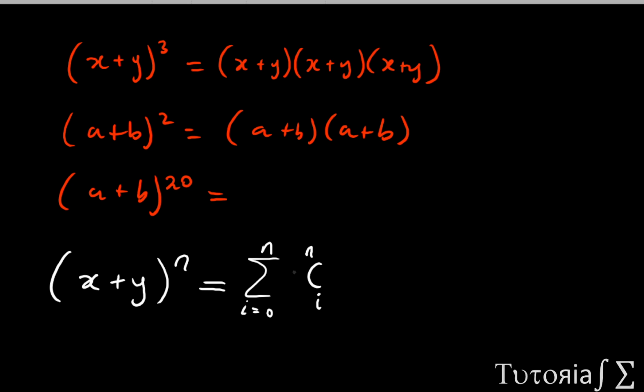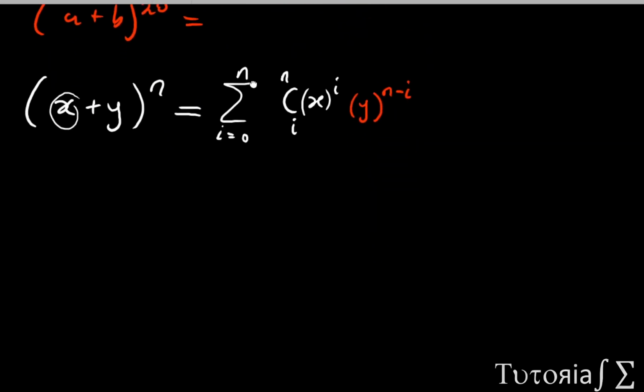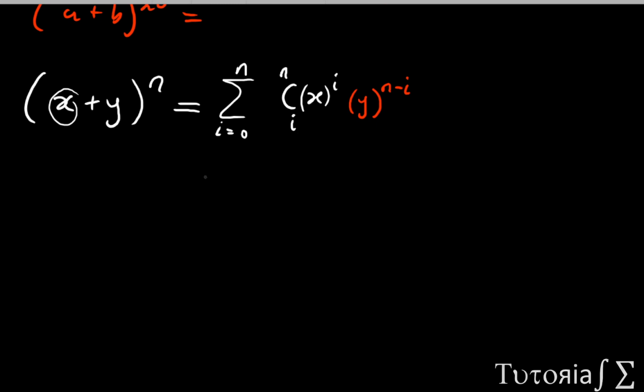Then we are going to have the first variable raised to the power i. So this is x raised to the power i, so we can put in brackets x raised to the power i. Then the second letter, which is y in brackets, raised to the power n minus i. Okay, so that is the binomial theorem in general. Now, what is i? These are numbers from 0, so this is 0, 1, 2, all the way to the last number, which is n. Okay, so n is whatever number is there.